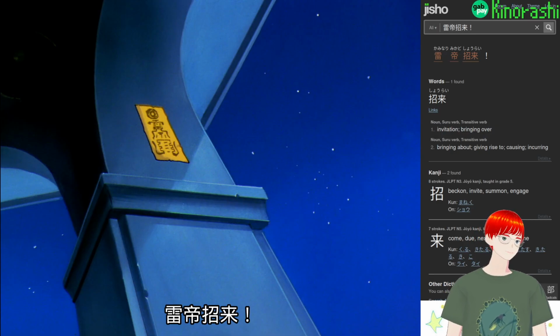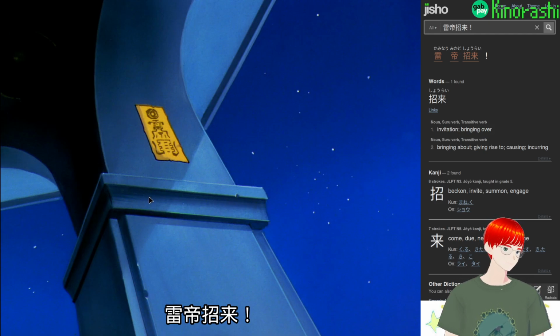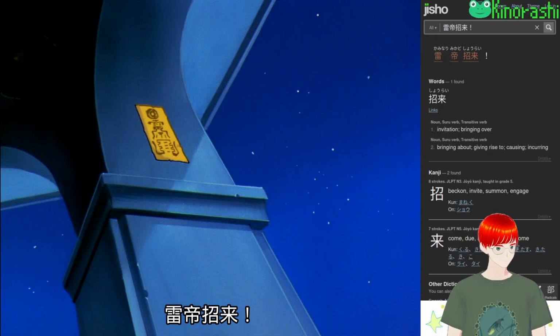Explain the grammar of this. Let's see if this can figure it out. Okay. It is not a standard grammatical construction in modern Mandarin Chinese, nor is it a recognized idiom in classical Chinese. It appears to be a nonsense phrase. Okay. This is a magical spell. Card Captor Sakura.